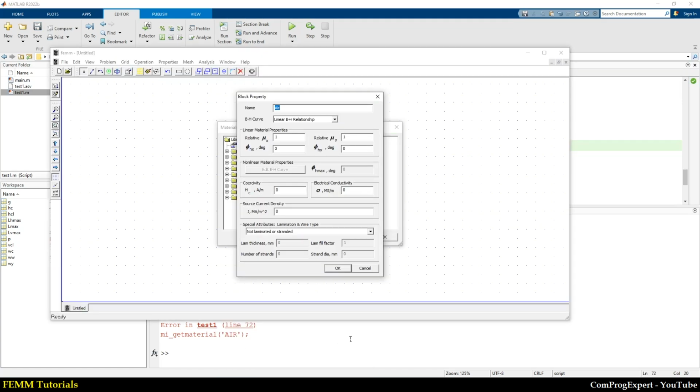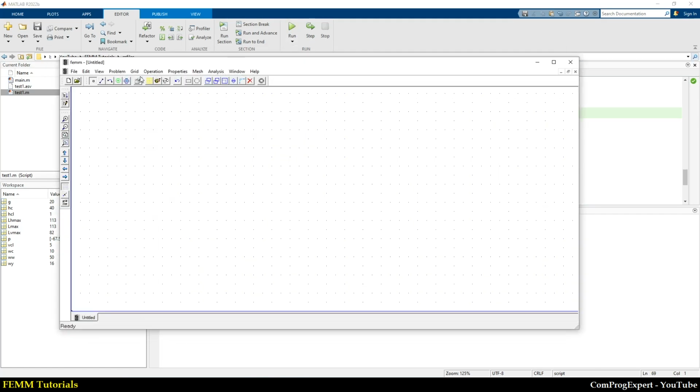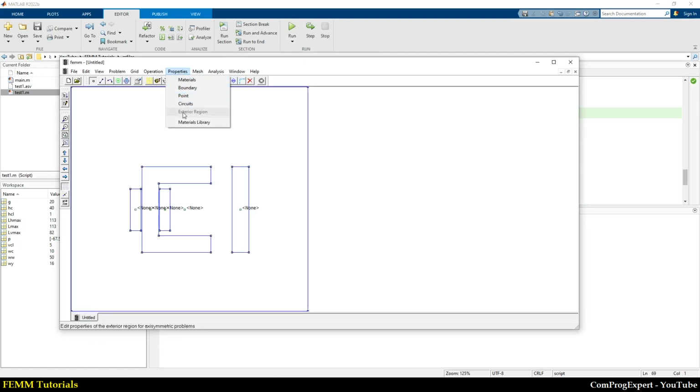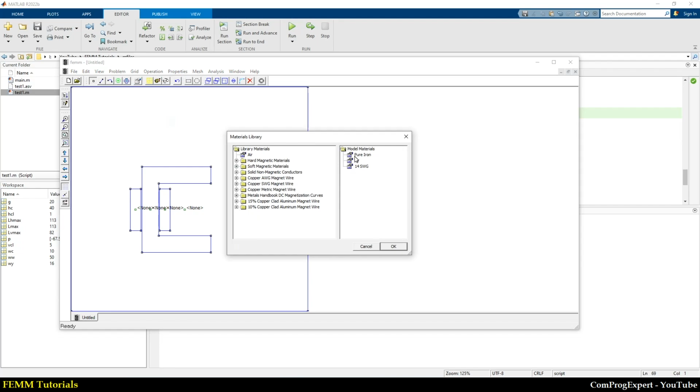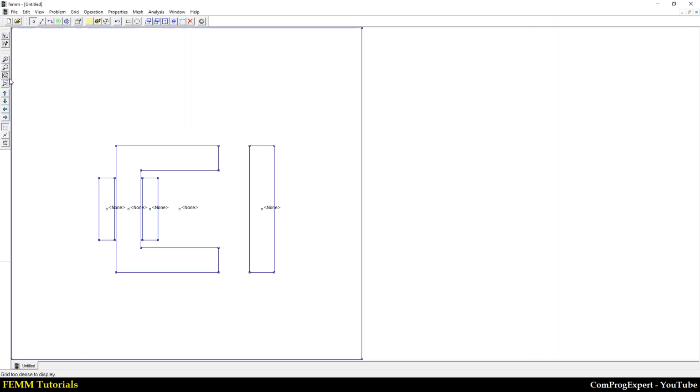And now let's close and run again. So properties, material, pure iron, air, and this wire gauge. So we have added materials.